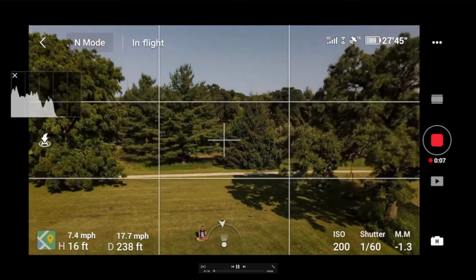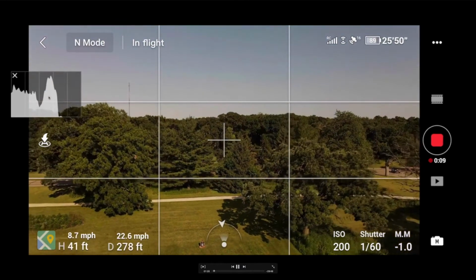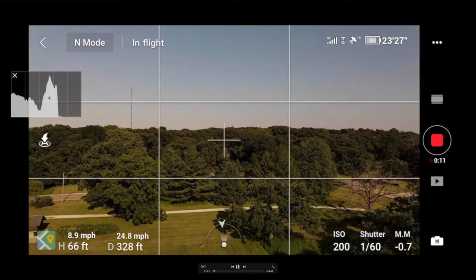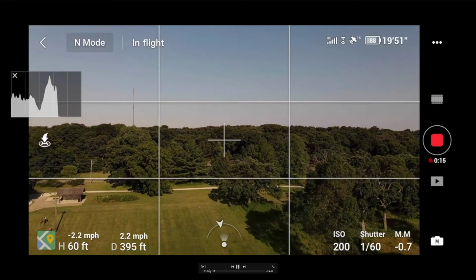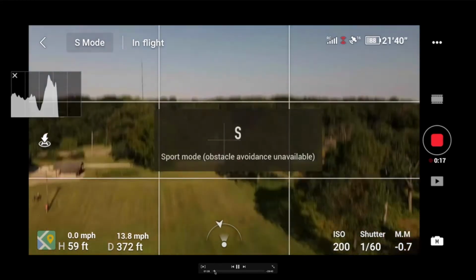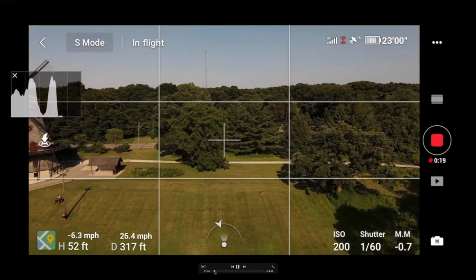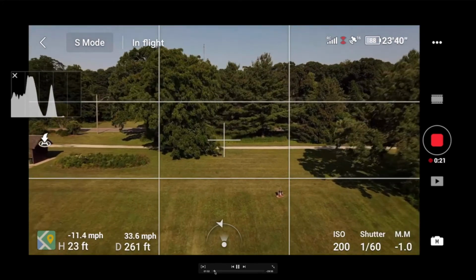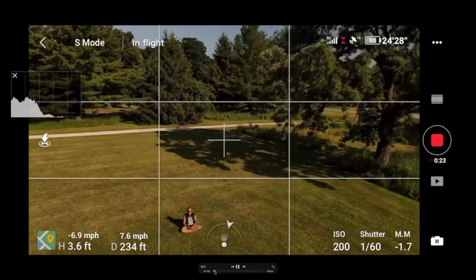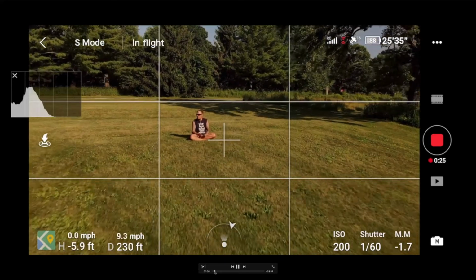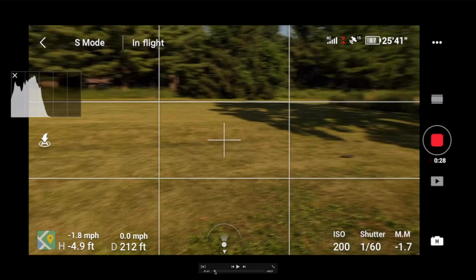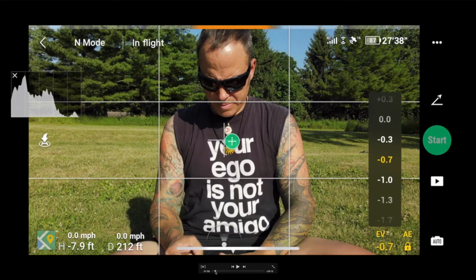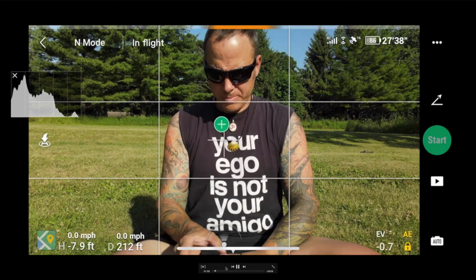So enable this. I was essentially just doing a really quick manual flyaway to see how that looked. And honestly, the Quickshot automation does a better job. So I just flew in sport mode quickly away from me. And then I flew back, and it looks like I almost hit myself, but I didn't. Whoa. Okay. So we're going to get back to the automation mode.